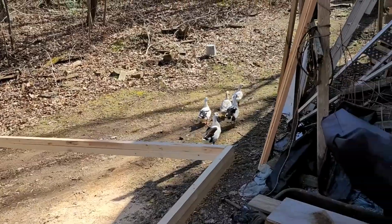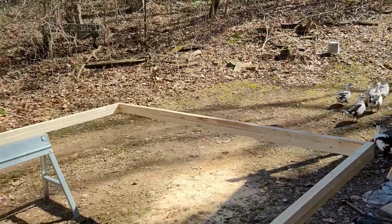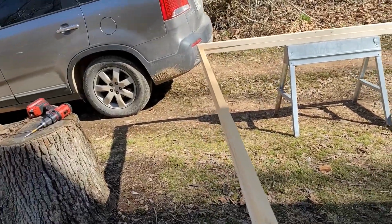As you can hear, some of my beggars are around here. Anytime I'm out, they come around hoping for food.